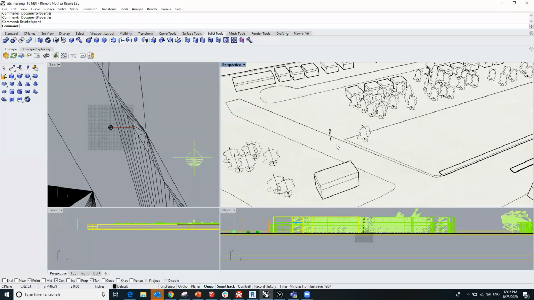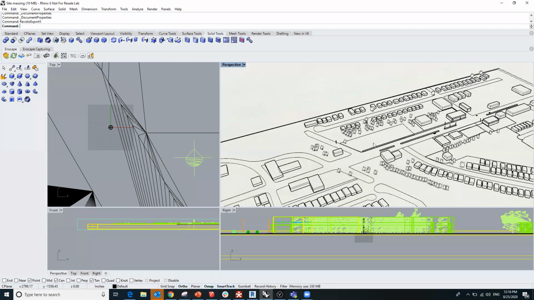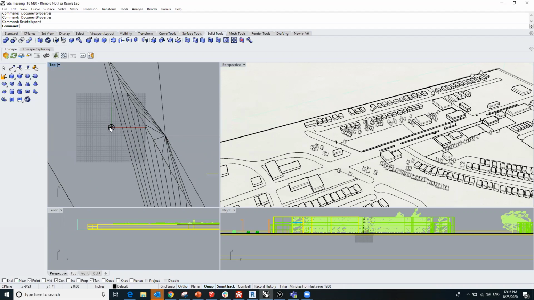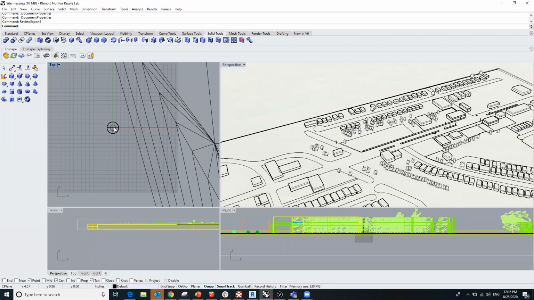Regarding origin points, Rhino uses a single origin point when creating a model. So if at any time I need to reposition the model based on where the building is going to fall into place, it's a pretty easy process. I would just move this building around in relation to this zero point, or if I know my exact survey point, I can also move the model and position it that way. But again, for this example, and to keep things pretty simple, I just kept this at a zero origin for my XYZ.